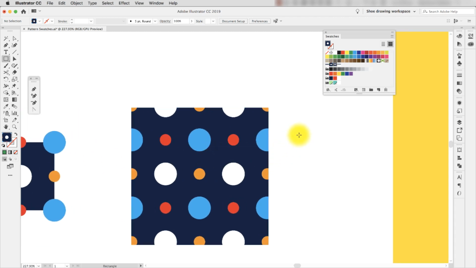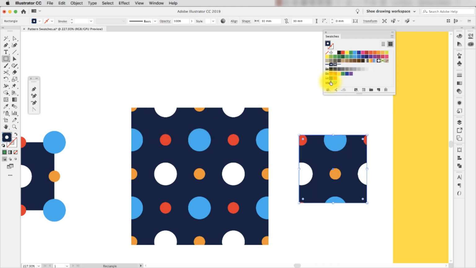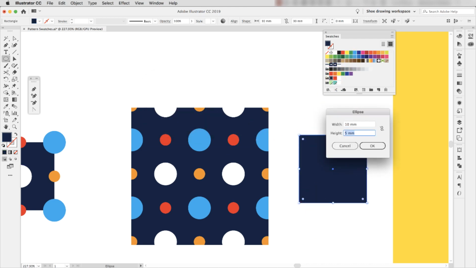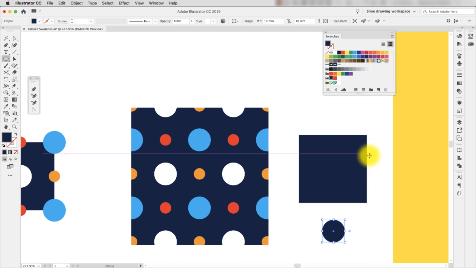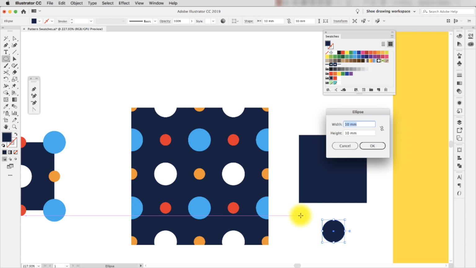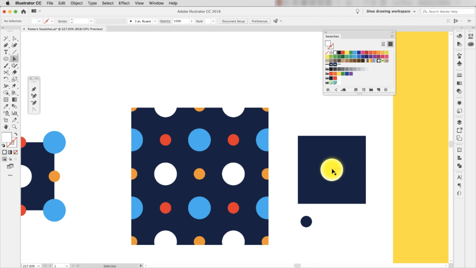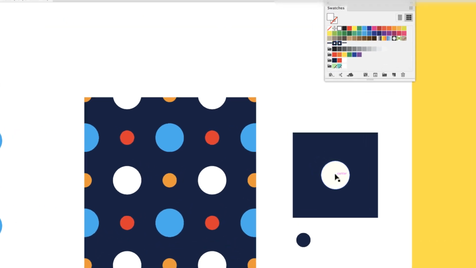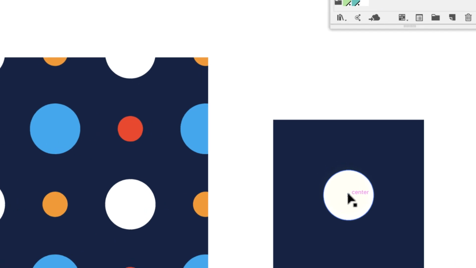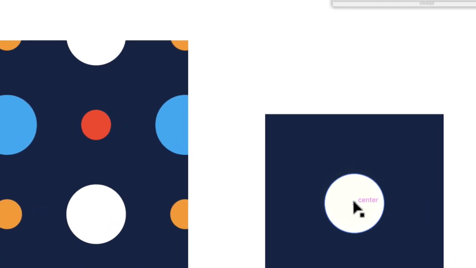First, I'll draw a square with the rectangle tool, 30 mm by 30 mm. I draw an ellipse 10 by 10 mm and another ellipse 5 by 5 mm. I'll align the first 10 mm circle in the middle of the square. I'll copy this and align it to the corner now. Can you see when I place my selection tool, the black arrow in the center of the circle, the word center will appear. I'll click now to select the circle and hold the Alt Option key down and drag this to one of the corners of the square.